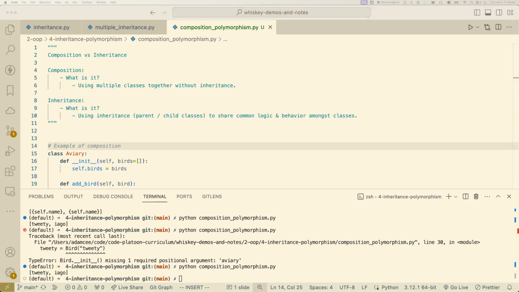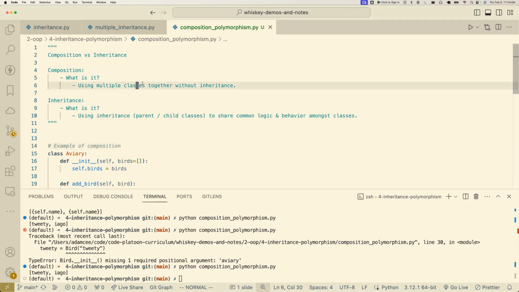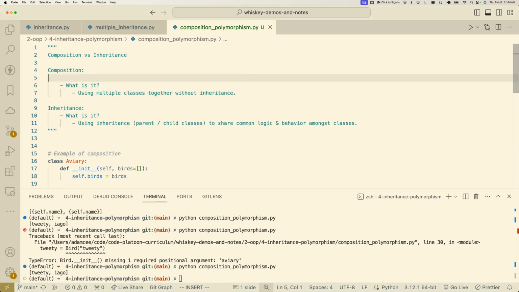And then I'll talk a little bit about how to identify when I want to use composition versus inheritance. And really, the key is composition has a thing. It's a has-a relationship.